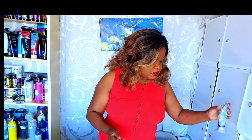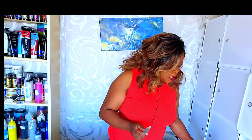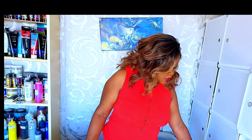Okay, this is another tool that I'm going to be using. It's a palette knife, and my torch to torch out the bubbles, and my layering container here, my layering tool, and what else, a towel here to wipe the knife and all that. Okay, so it looks like we are ready here to do this. So let me go ahead and set this up, and I will be back in a minute or two to you. It's gonna be no time at all. So I'll be back. Stay tuned.